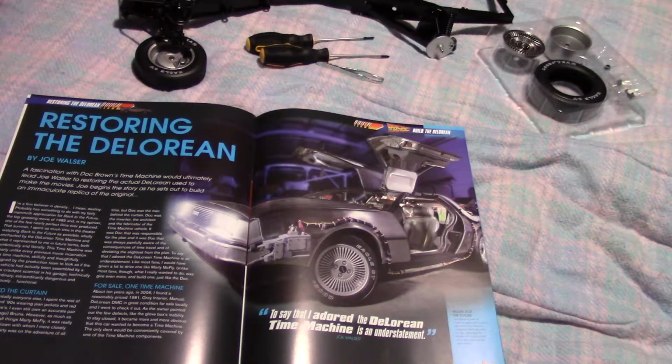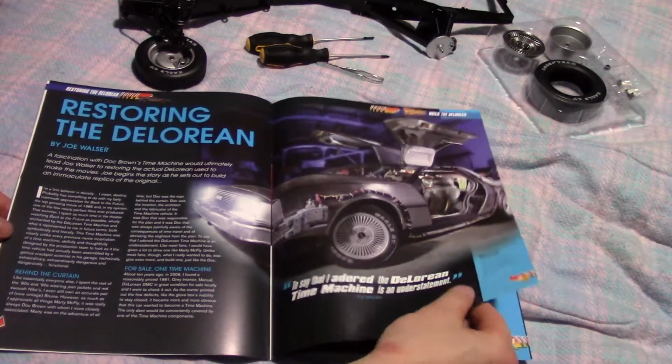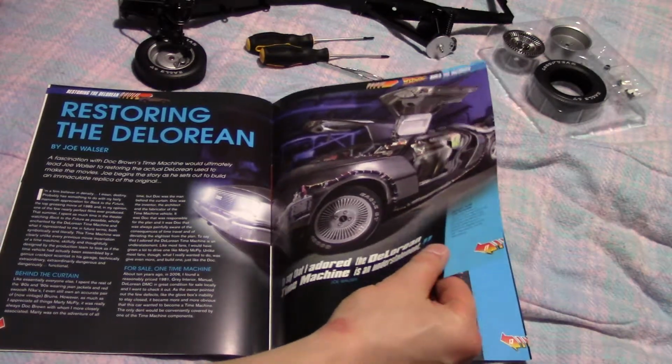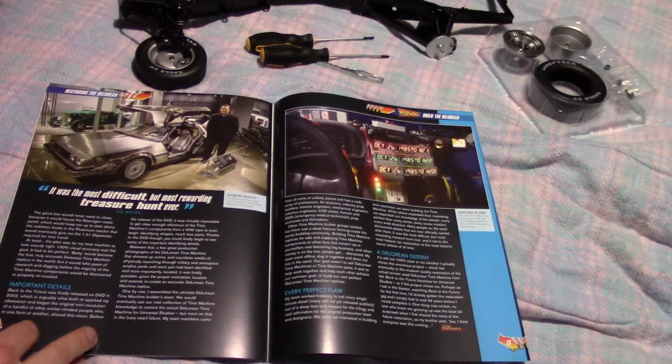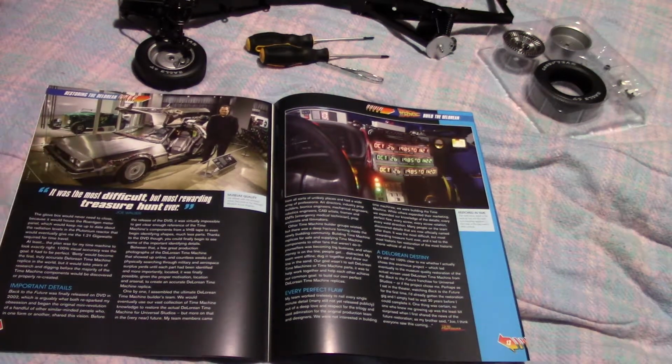Oh, this is cool. Restoring the DeLorean. This is probably going to be an article about the fella that restored the car to pretty much brand new condition when it was being displayed at Universal Studios and looked like crap. So now it looks amazing again. I think they still have that there. I believe they had it there when we went in 2016. Yeah, in that glass cabinet.